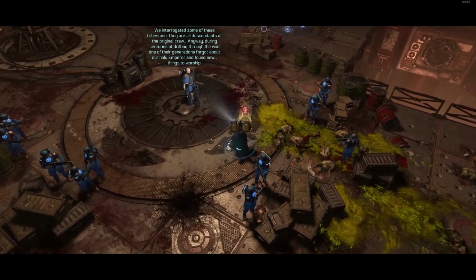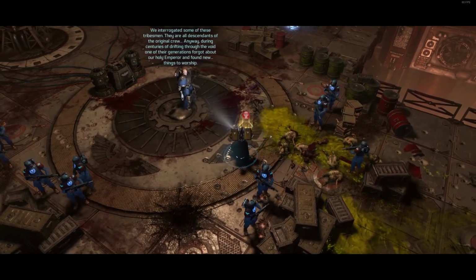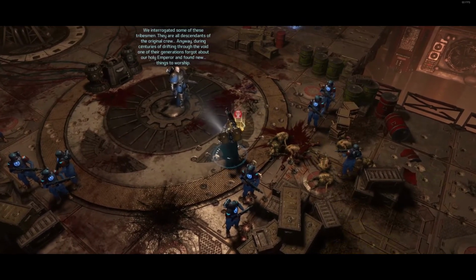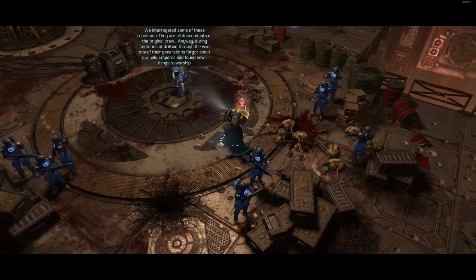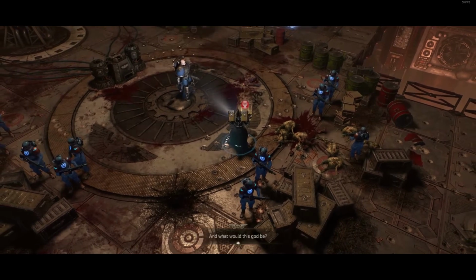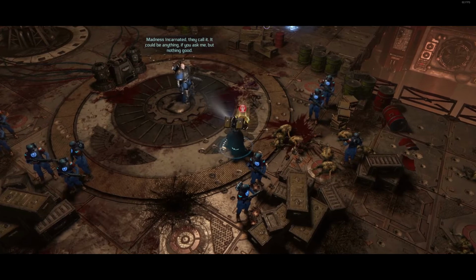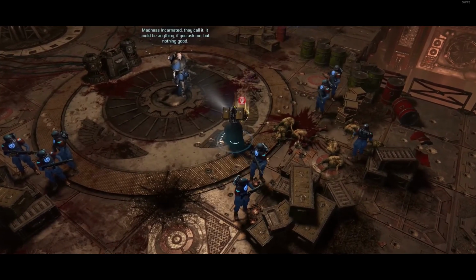We interrogated some of these tribesmen. They are all descendants of the original crew. Anyway, during centuries of drifting through the void, one of their generations forgot about our holy emperor and found new things to worship. And what would this god be? Madness incarnated, they call it. It could be anything, if you ask me, but nothing good.